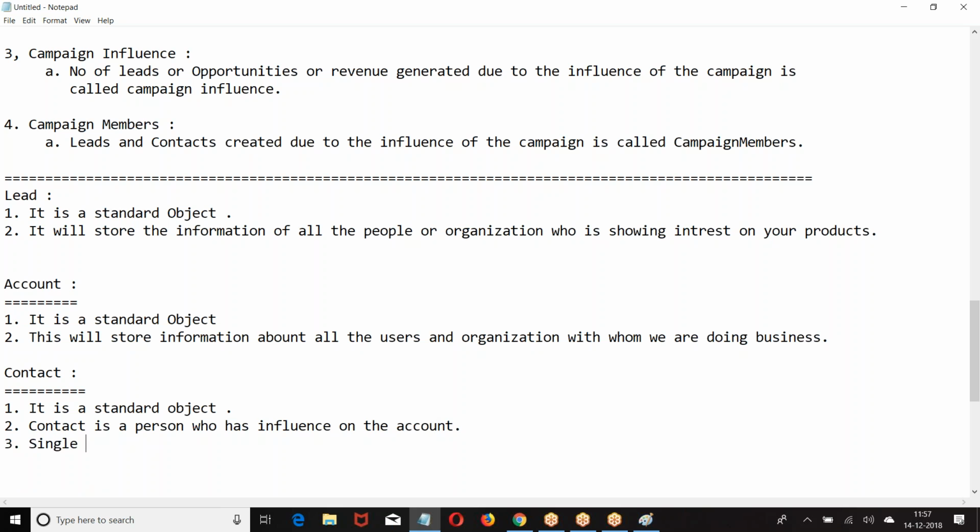Single contact can have... Now Capital Info Solution went to JP Morgan, invested 1 crore rupees.